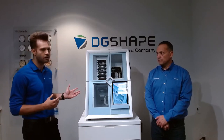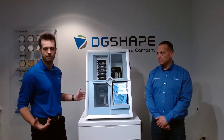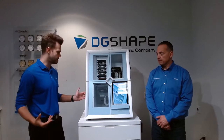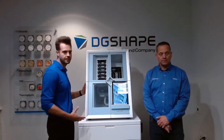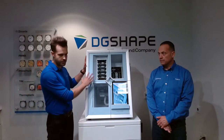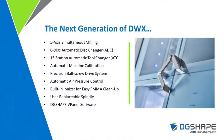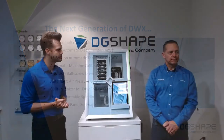The latest spindle technology has been reimagined and built specifically for the strains of PMMA and resin milling. There's also a smaller footprint on the machine, which saves valuable lab tabletop space by vertically aligning the traverser rack above the milling chamber. The DWX-53DC is the next generation of DWX. Juan, could you tell us a little bit more about the machine?